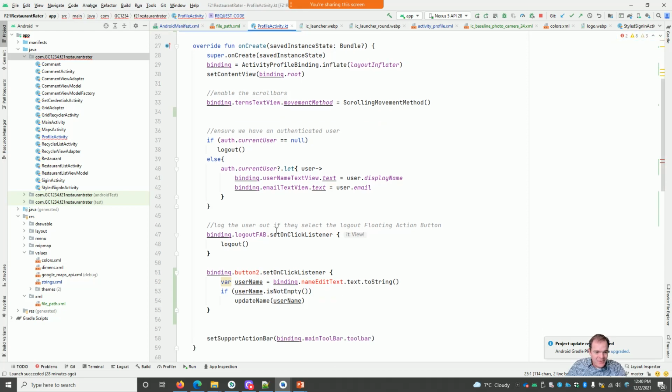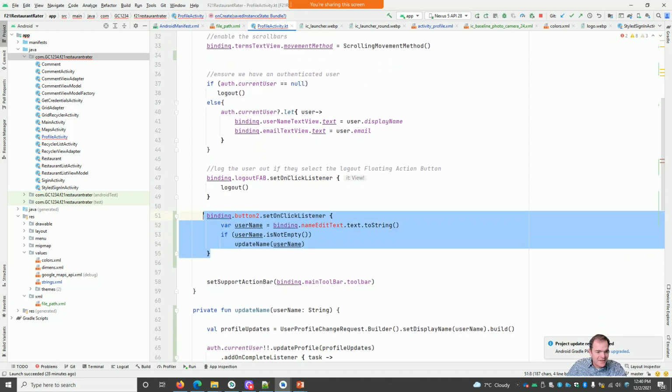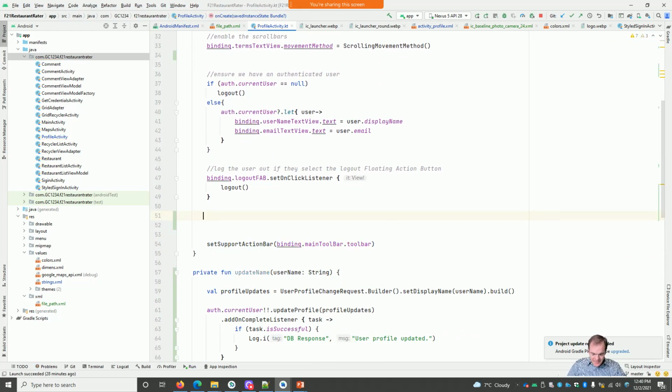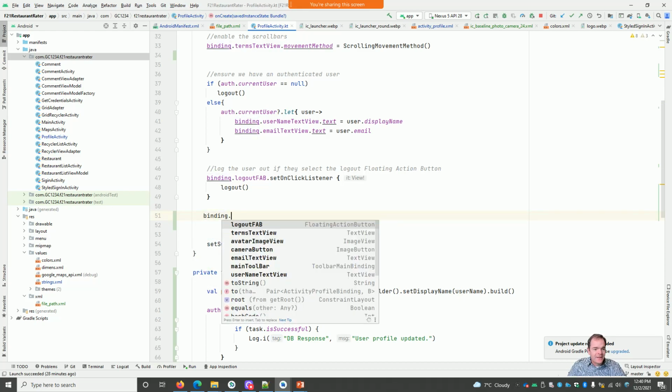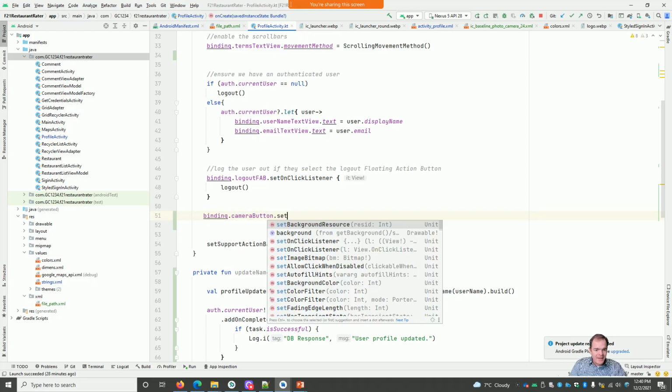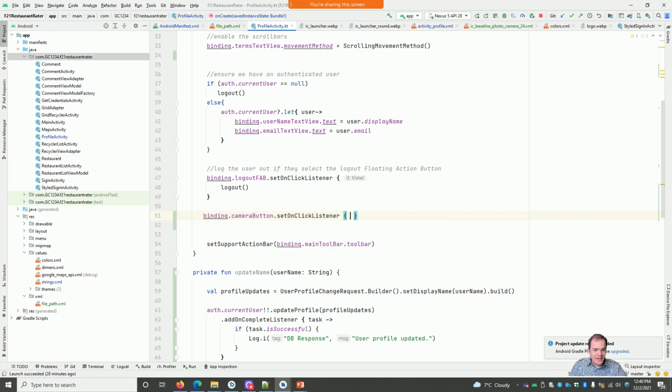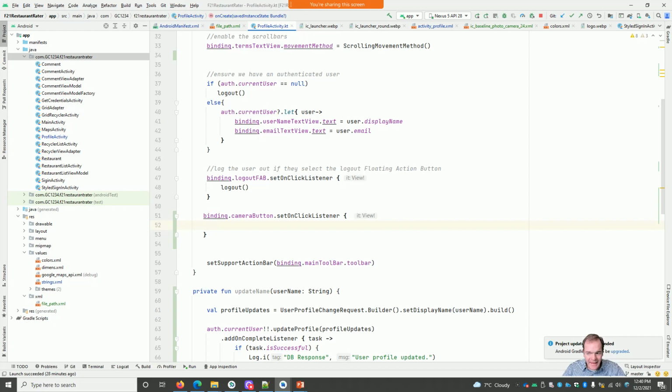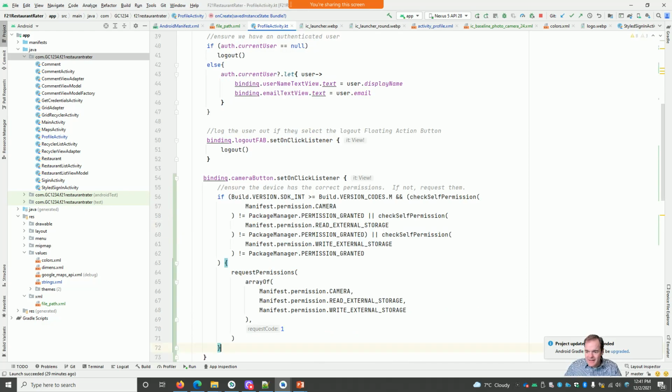So pretty much anywhere in the onCreate method will work. So I'll do binding, and there's my camera button. So when you push the camera button, set on click listener, and in here we're going to check all of our permissions. If not, we're going to turn them on. So I'm going to paste that in here, and I'm going to paste it into the chat.